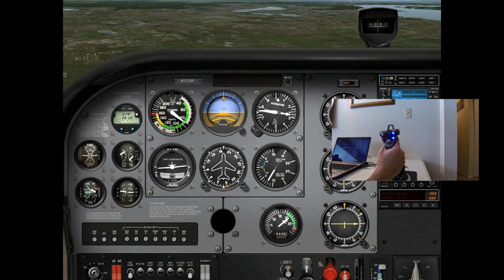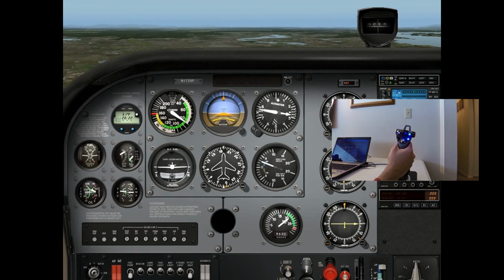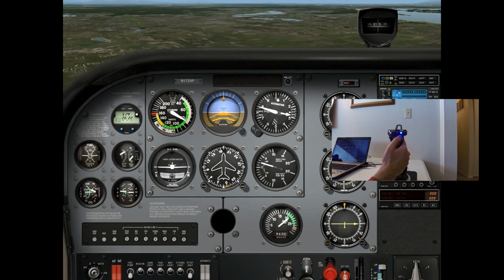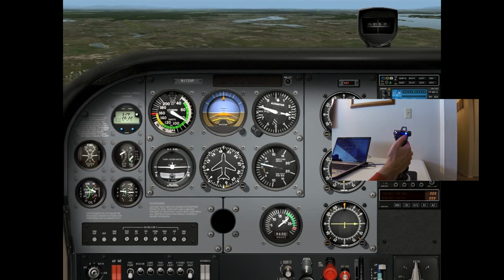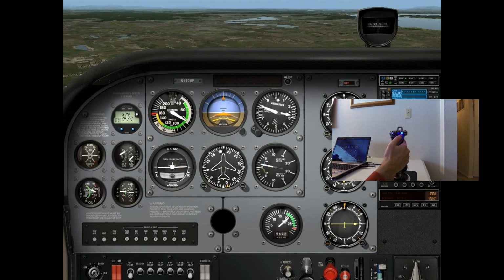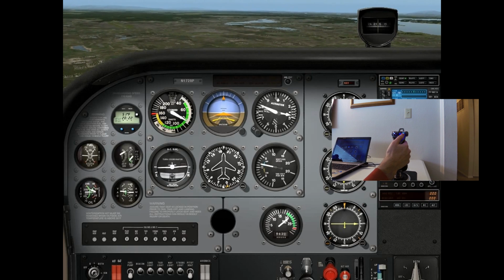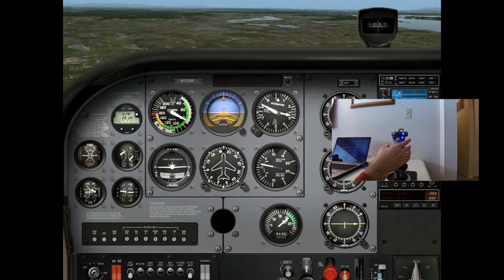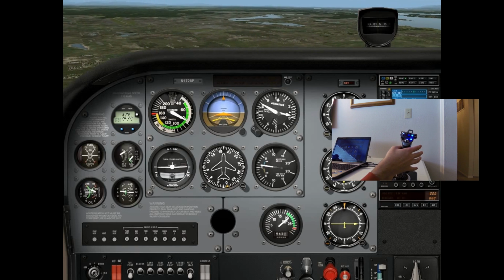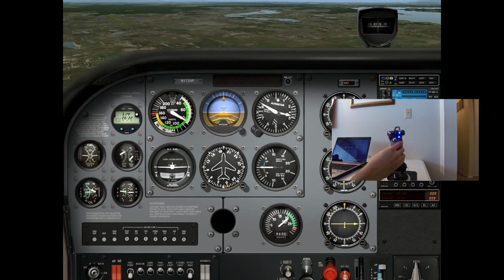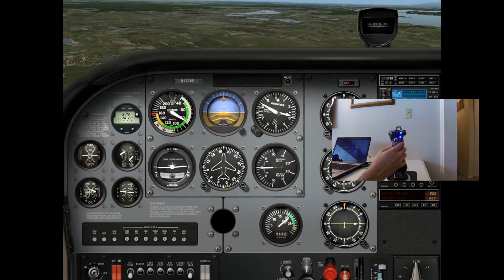So we're going to pull it back, maintain our altitude, and since I'm holding constant back pressure on it, I need to trim it nose up. Right about there. So we're maintaining 80 knots, level flight, not really touching the yoke. Here, once it's trimmed out, you just make small corrections on it.